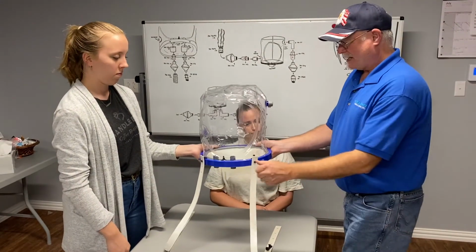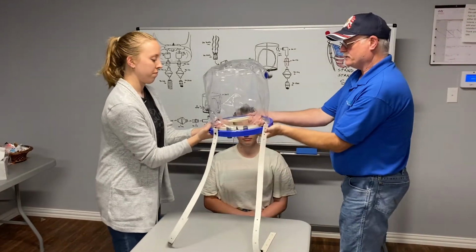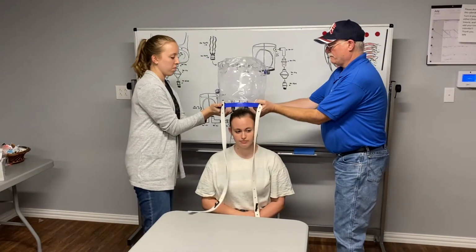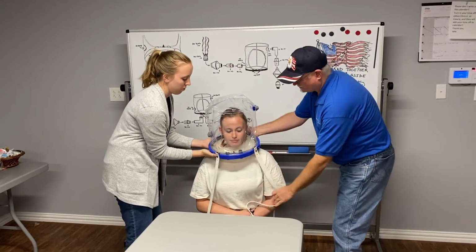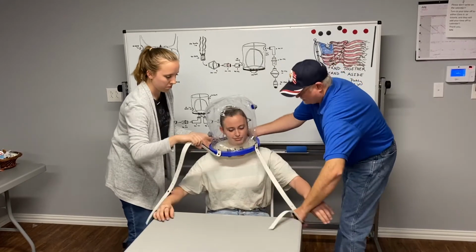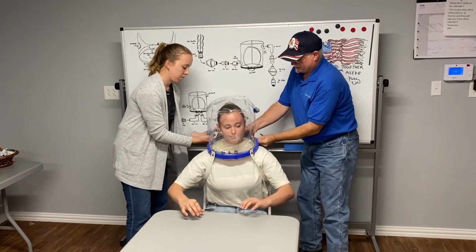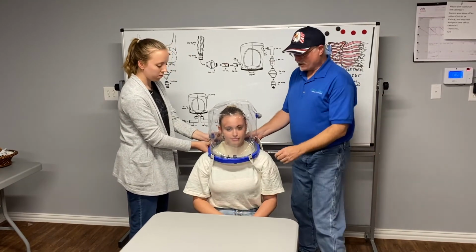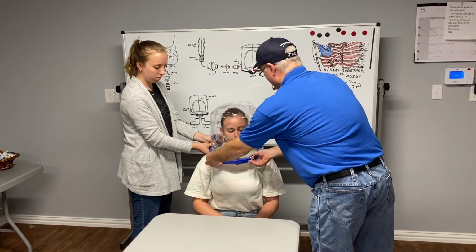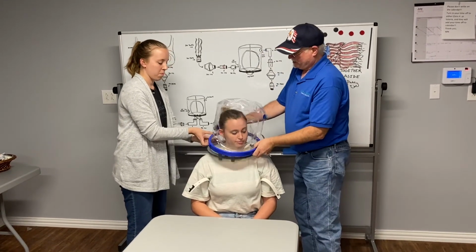Now it's on. Now, the next step, we'll gather it up, just like we've always done before. Putting it over the patient. Lift your arms up, please, patient. This goes underneath, and quickly and easily clicks on the back. Now it's on. To take it off, you can have it off in 2 seconds, just that fast. Break the seal, pull it off.